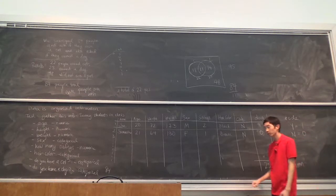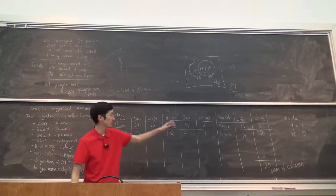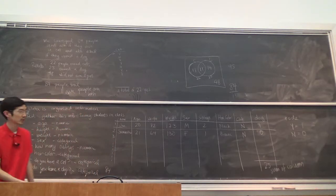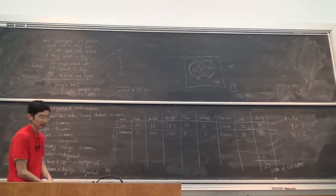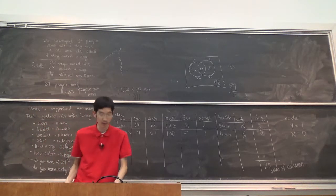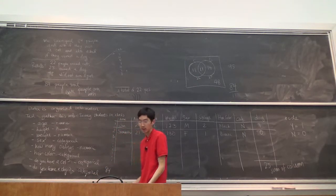Okay? So the book talks about coding a variable. That's all it is. We're just turning our numbers, our categories, into 1s and 0s. And then we can add them up. All right. Is that okay? All right.